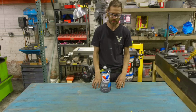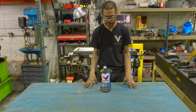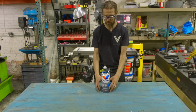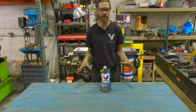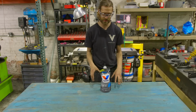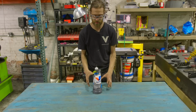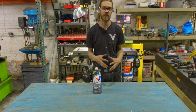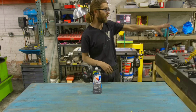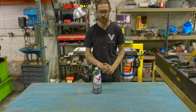I have done, I don't know, 10 gear oil flushes or transfer case flushes in the last couple months. And let me tell you, this idea of putting the oil in a pouch is so ingenious. It's so simple, but it makes so much sense. And I just love this. The reason why this is awesome is because normally when you're changing fluid, whatever it is, it's messy, right? You get out the pump and you extract the fluid and you pump it where you need to.